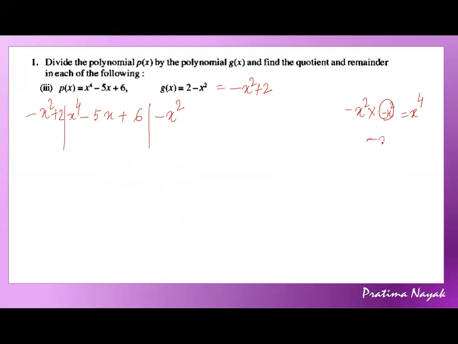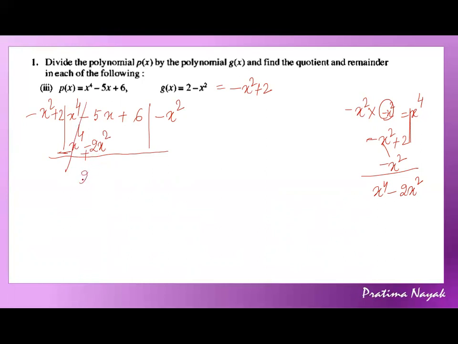Next, I'll be very careful to multiply minus x square in all the terms. So it will be x to the power 4, it will be minus 2x square. There is no 2x square in the above expression, so I'll make a place for 2x square before x. Then subtraction. This is negative. This will be positive.